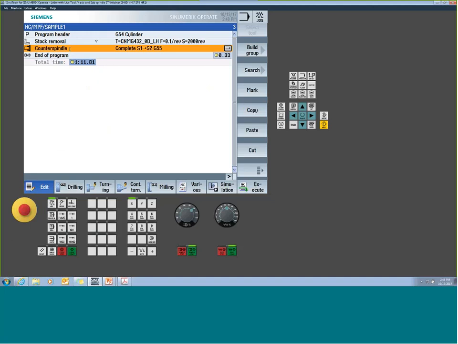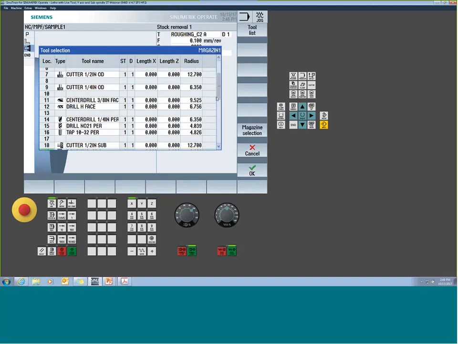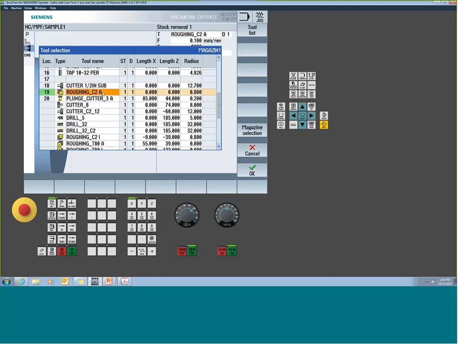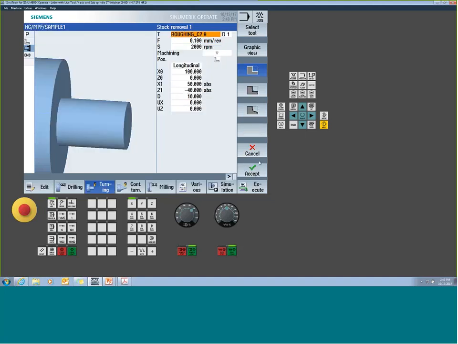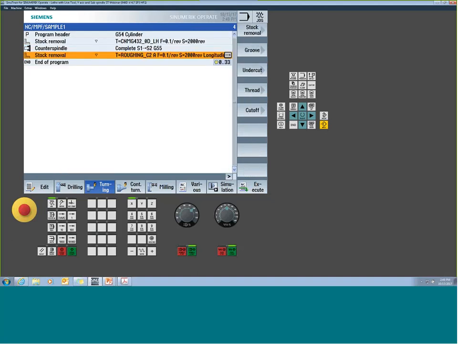Okay, so let's put the last cycle in. So in this case, I'm going to come in. We want to grab our tool that's going to be machining the back side. Now, in this case, since it's the exact same dimensions, I don't have to change anything else. And it's going to allow me the final operation on the back side. So we go simulate.